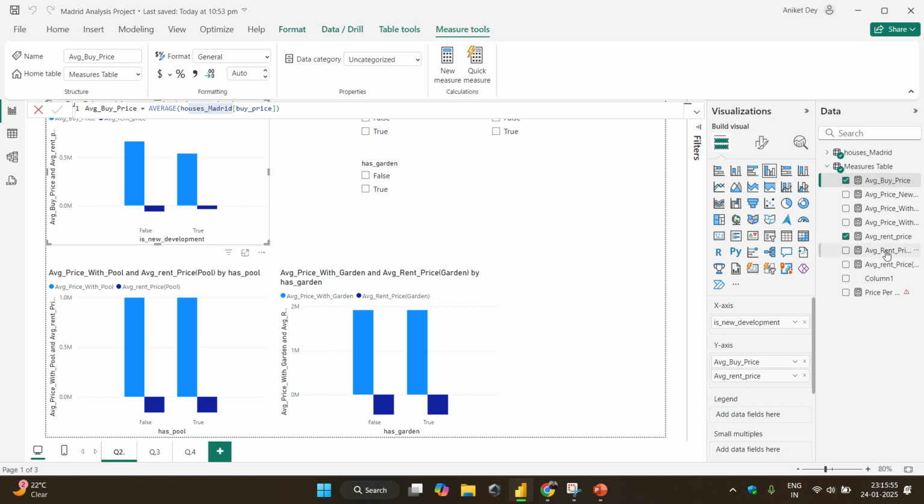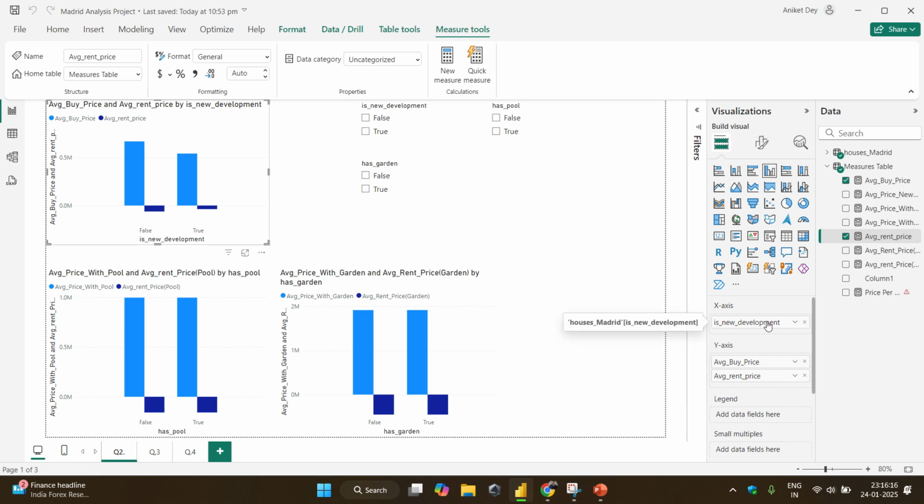And next I created average rent price using the average function again, and then I used these two values to create this clustered column chart that has is new development on the x-axis, and on the y-axis it has average buy price and average rent price. So it is showing if the property is in a new development, what is the average buy price of that property and what is the average rent price of the property.